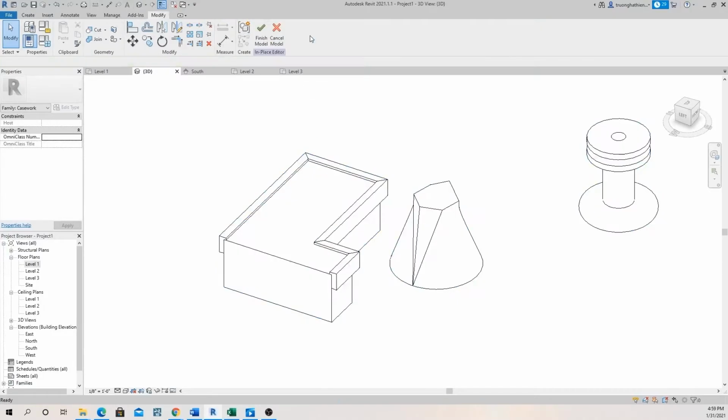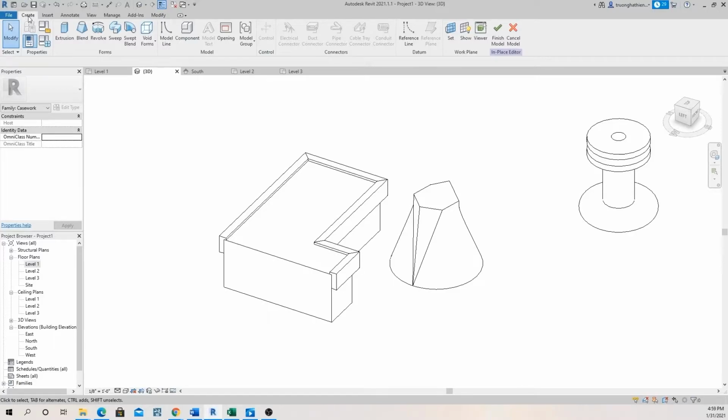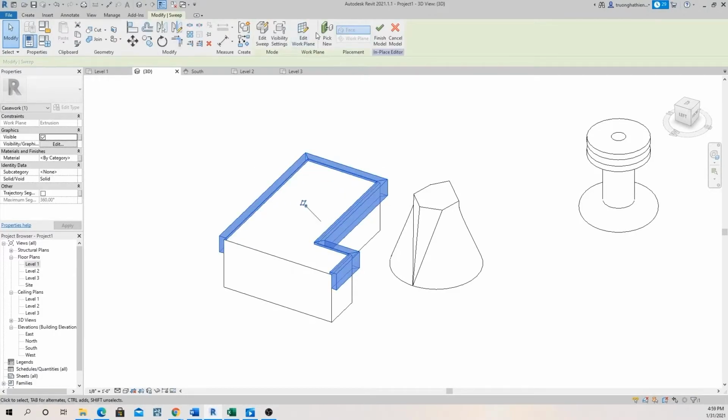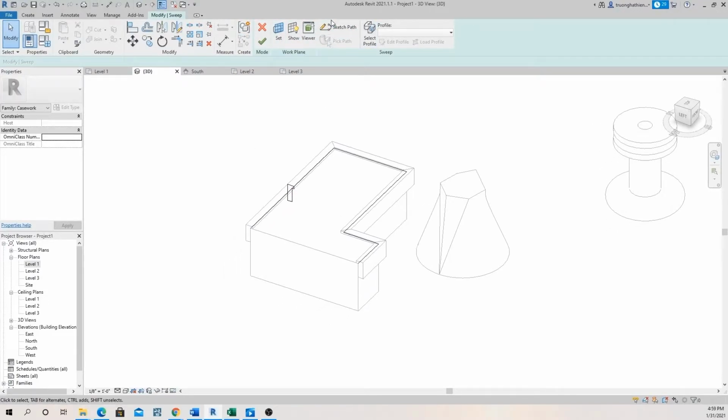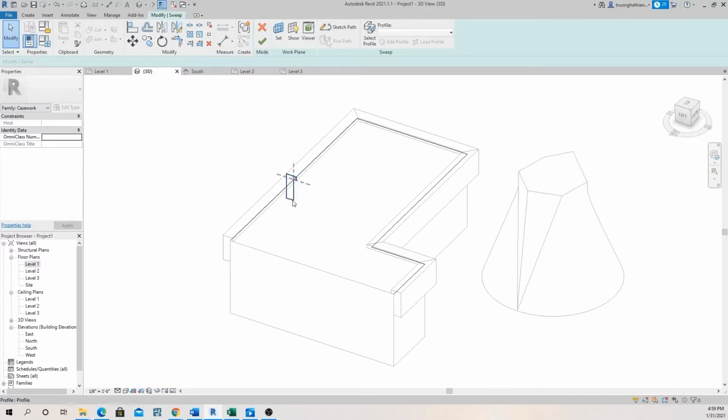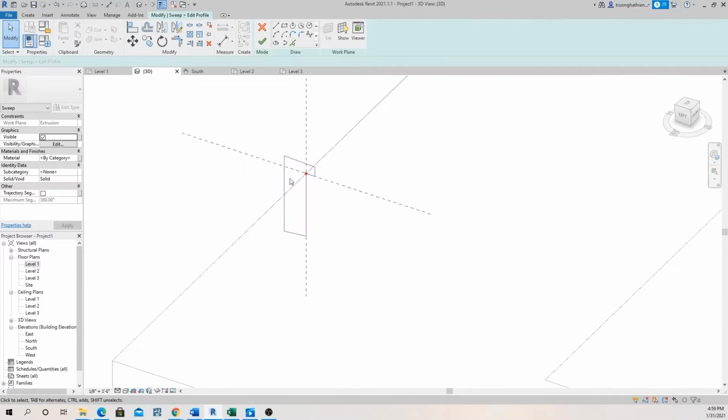Okay, if you want to edit that, just click on the object and click the edit place, and then you can edit. Click it again, and you can edit the sweep and sketch map and profile, anything you can change, and they will update like this. Click on the profile and you can change.